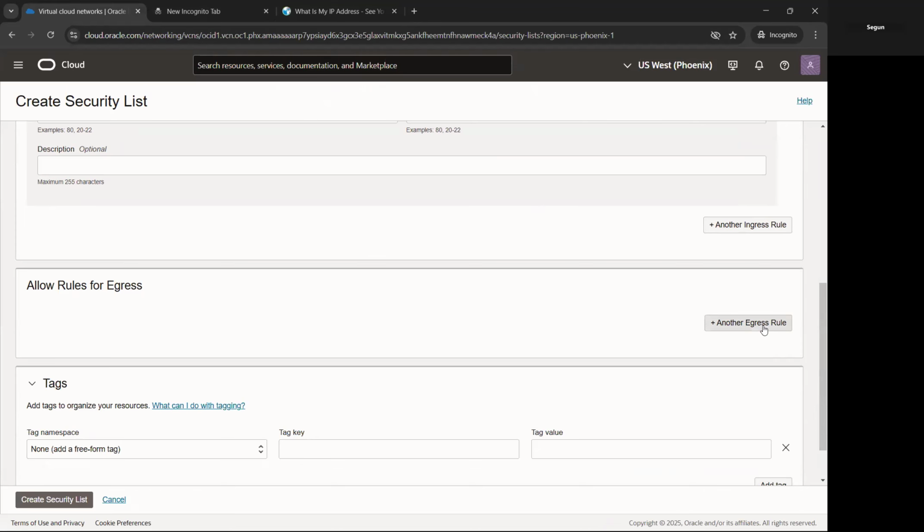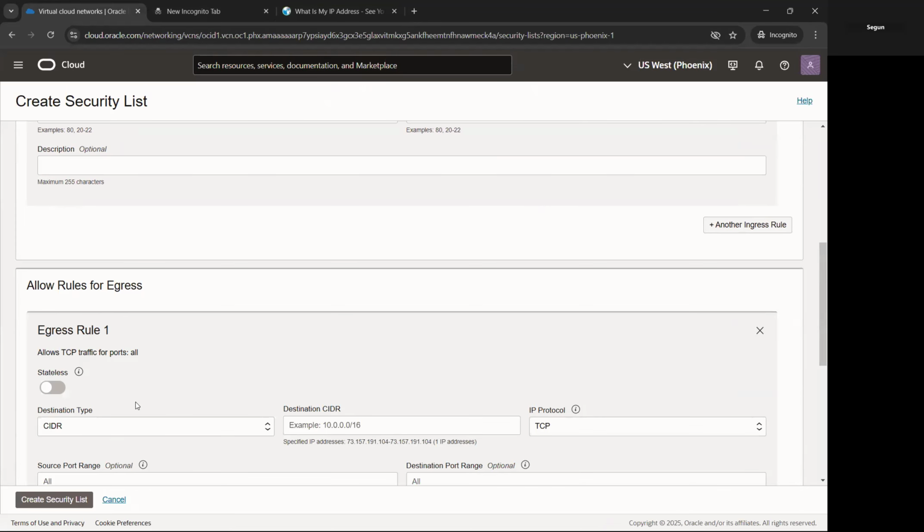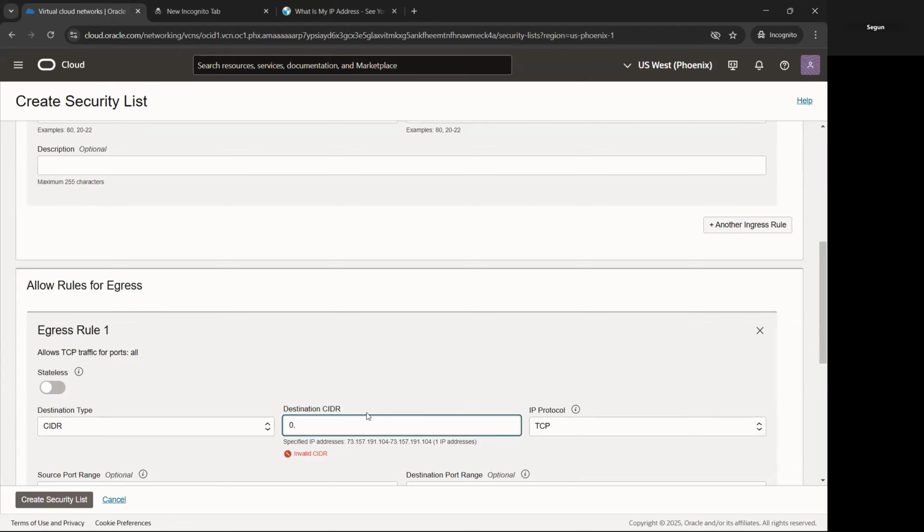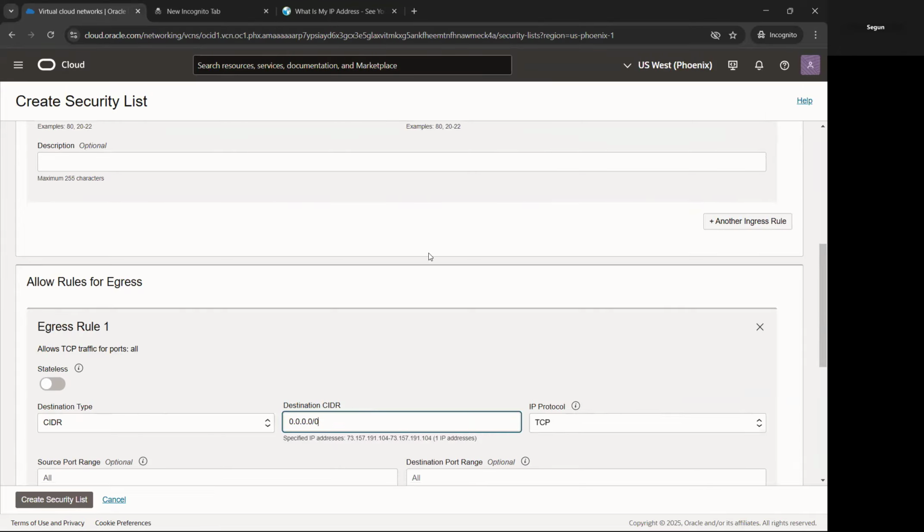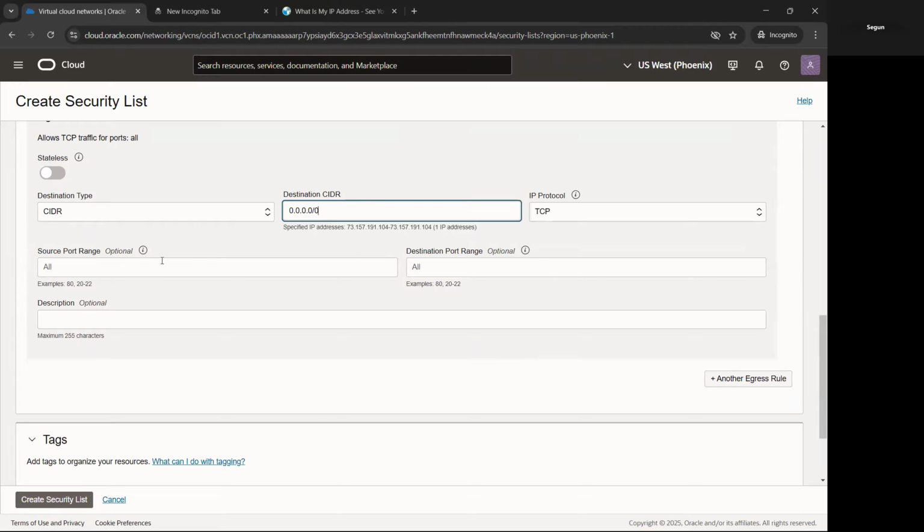For the egress rule, the destination will just be 0.0.0.0/0, so that the instance that will be here will be able to access the internet, right?